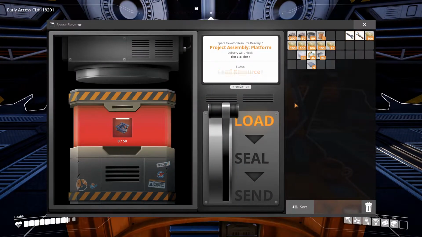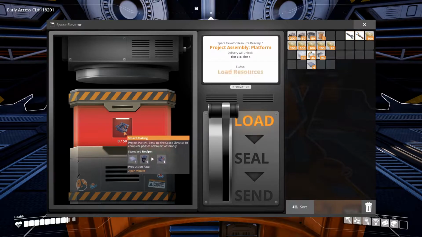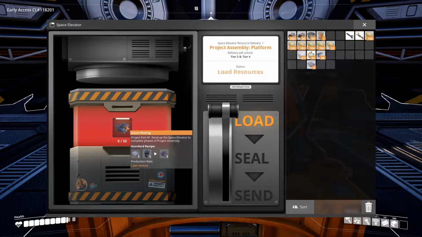This is how we get to the extra tiers. So we're at tier 1 and 2 right now. In order to get 3 and 4 unlocked, we have to give it some recipes. Now these are only specific for the space elevator. I don't believe we'd use this for anything else other than materials used to send off in the space elevator.